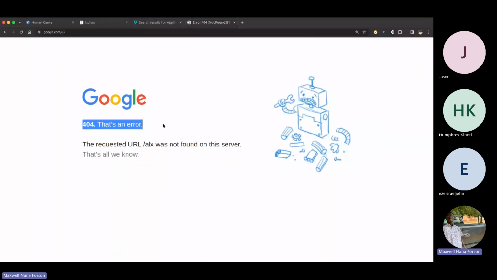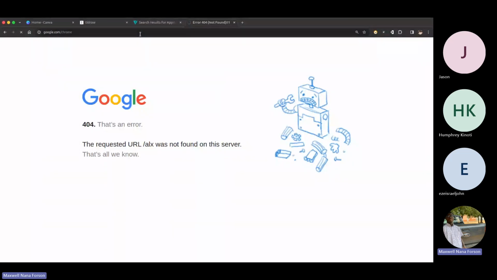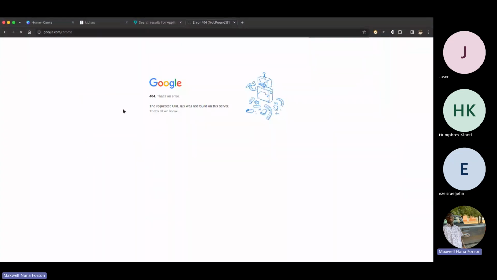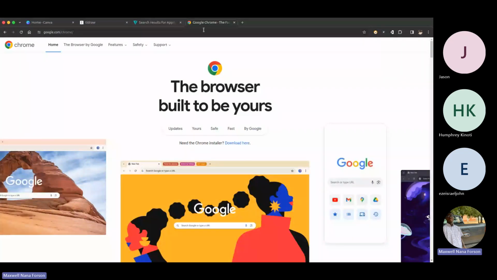But if it was something that Google knew, it will just go ahead and give it to you. Let's say Google knows about Chrome, so you should be able to take us to Chrome, hopefully. It's taking a while. Okay, that took a while, but you can see that it took us to where we needed to go.